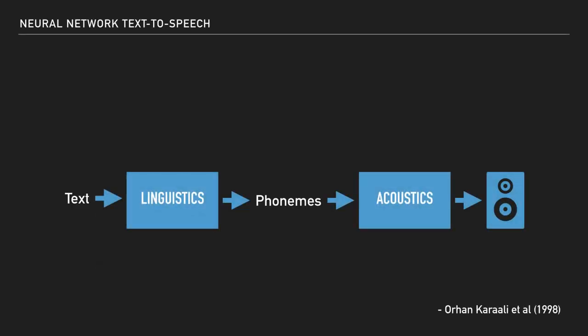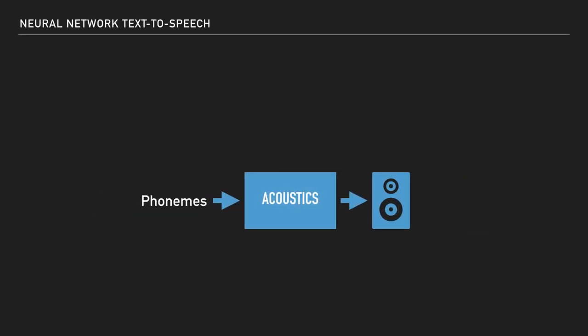So the linguists decided to run an experiment, and the results just kind of blew my mind — it's something I've never forgotten and I haven't really encountered another technology that does this kind of thing in the 20 years since I worked on this project. What they decided to do is they took this acoustics module and instead of using those phonemes to sound out English words, they used the phonemes to sound out French words instead. And the result was speech that sounded like someone trying to speak French with a bad American accent — specifically, a Midwestern American accent.